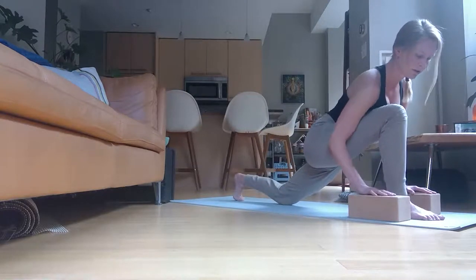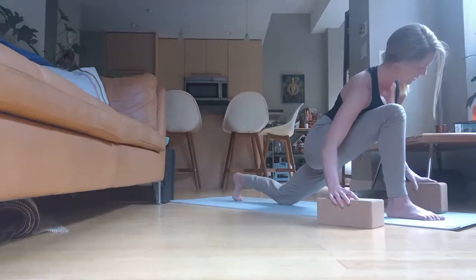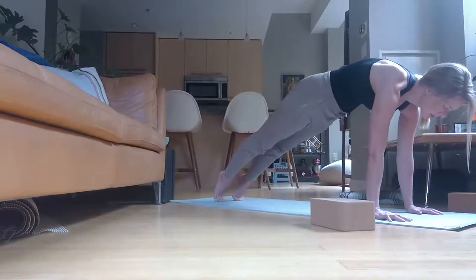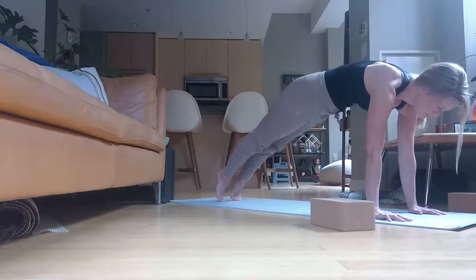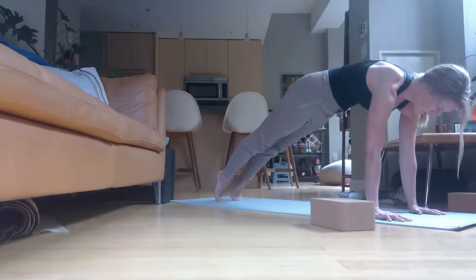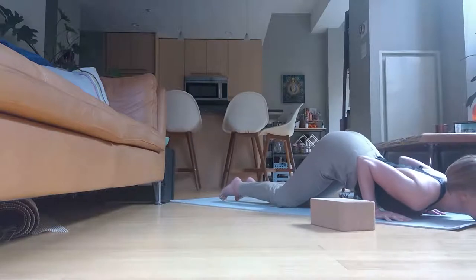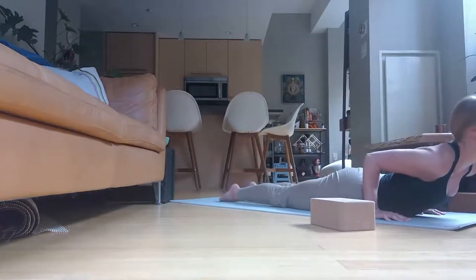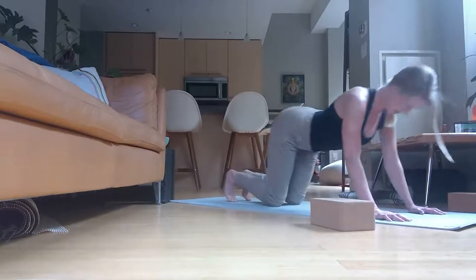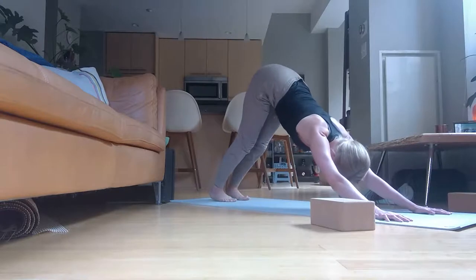I'm going to do something a little different, just fast forward. So if you have blocks, move them out of the way. You're gonna plant the palms, find plank. Couple breaths here. Strong legs, strong belly, shoulder blades spreading across the back. Lower the knees, chest and chin. Slide forward through cobra. Tuck the toes, seat back into child's pose, and then up, down dog.